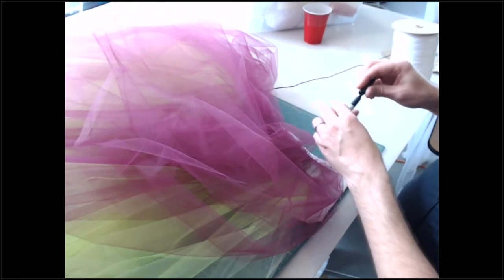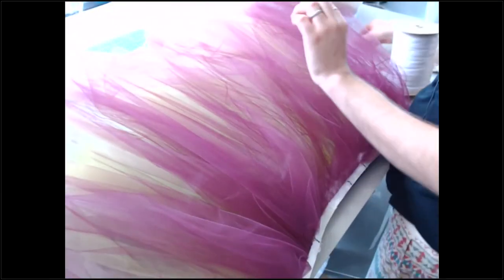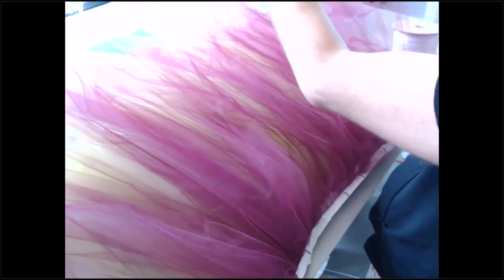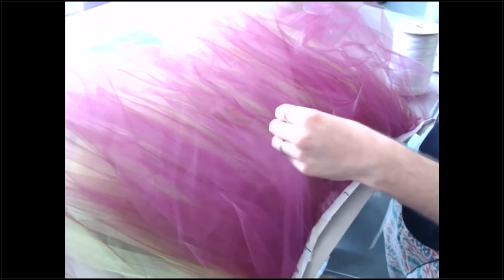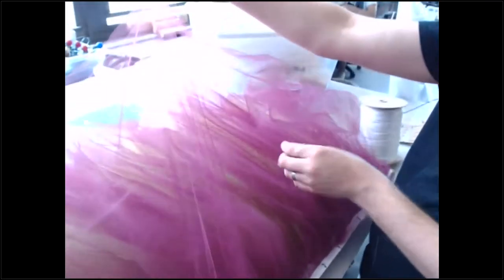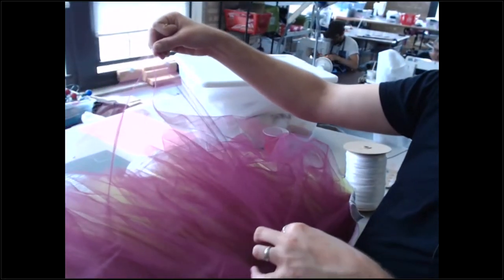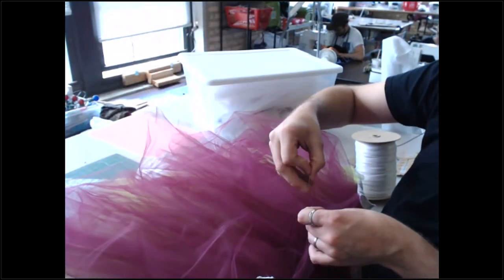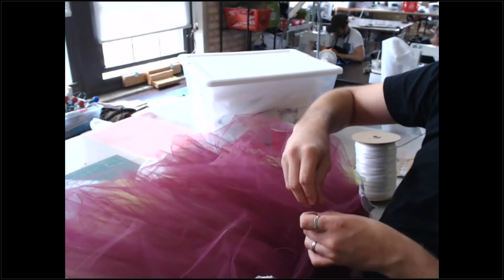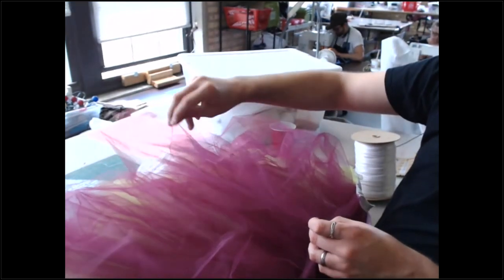And the other thing that I should have done before we left the sewing machine: all of your layers now, the center back of this is open, and you're gonna come with the sewing machine and stitch all of your center back. I've got a center back in one hand and a center back in my other hand. You're gonna put the right sides together or overlap them and you're gonna stitch your center backs closed. And I usually tell people to leave like 9 or 10 inches open at the top. So one of the finishing steps is to connect separately.